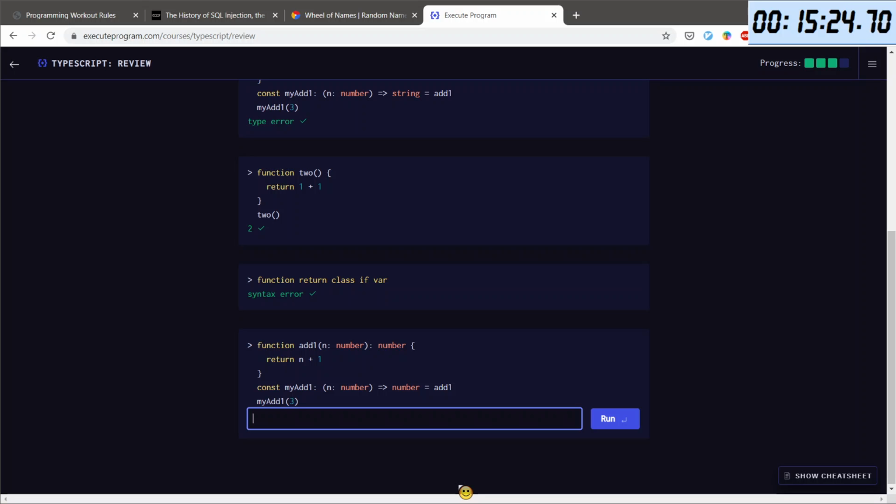Function add takes number, outputs number. Then we are defining myAddOne with the type, which is the same signature as there, takes number, outputs number.